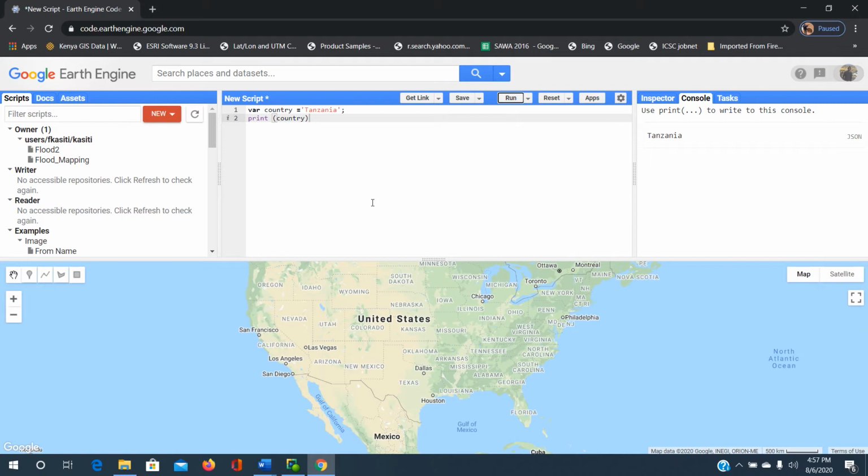So this is where you type your code. It's called the script, the code editor. You can save your code and give it your desired name, but we'll start with just running this simple code first, then understand the platform, then you can try and save a code, then look at other areas of this platform.